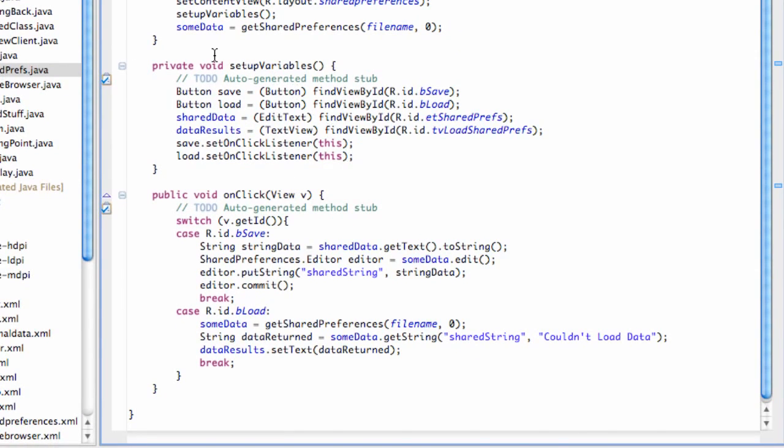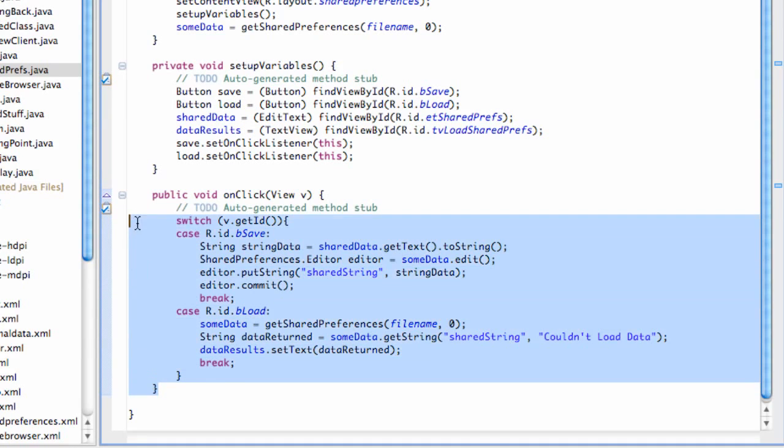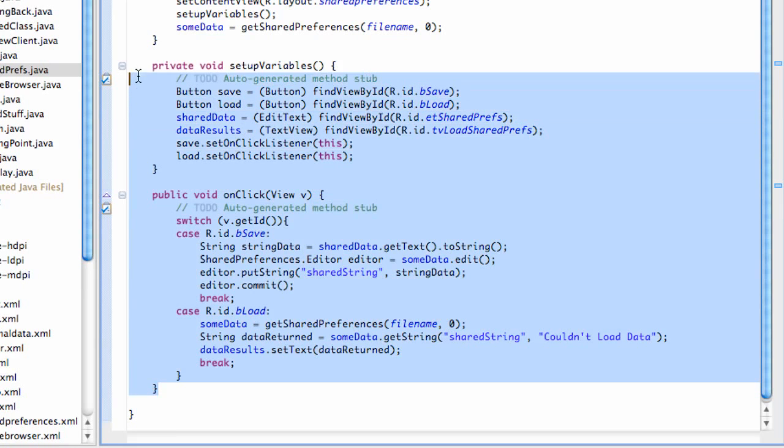Now we can open up our shared preferences class, just to save some time, and copy the setup variables method here. Actually, let's copy everything from here, which is our onClick method, which is just a switch case, and our setup variables method. Copy that.